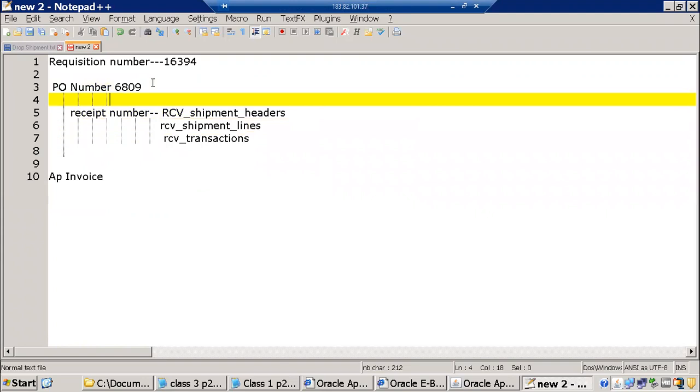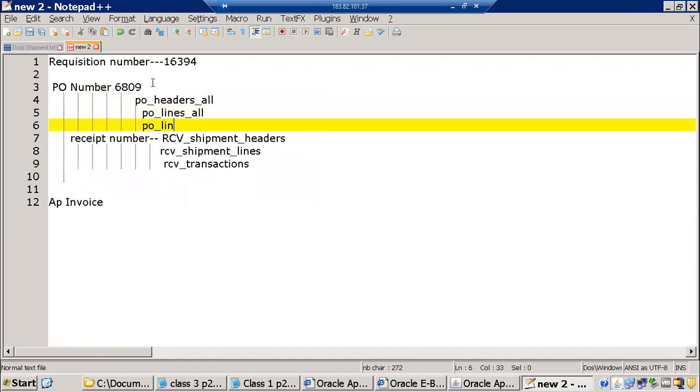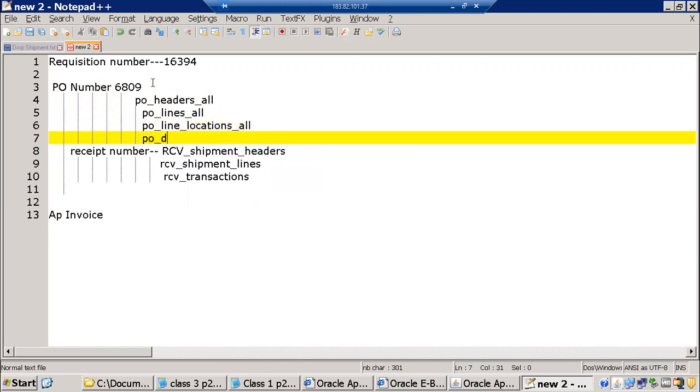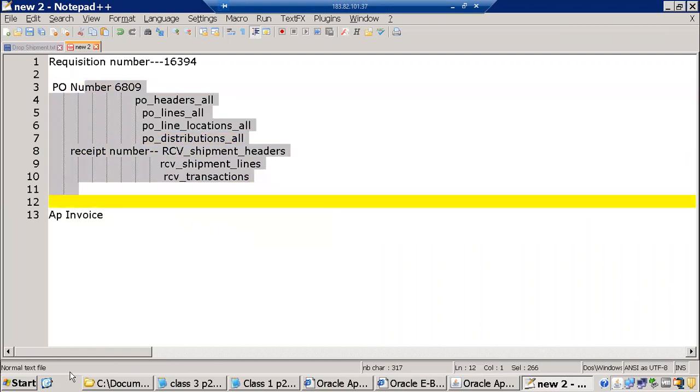Those are all PO headers, PO lines, PO line locations, PO distributions. These are all we already discussed. Now to combine these tables, the join condition is here.